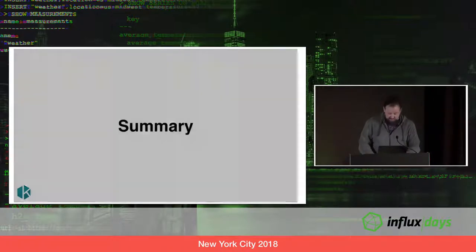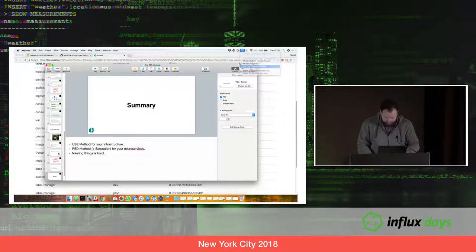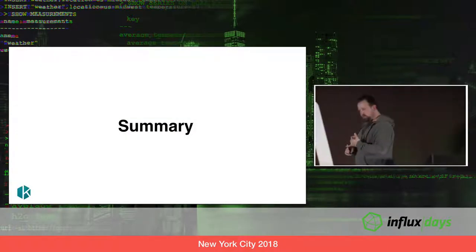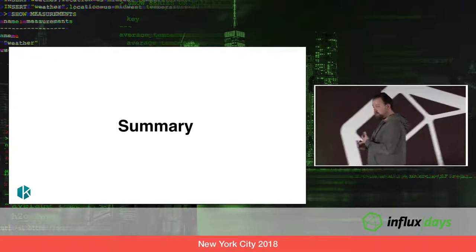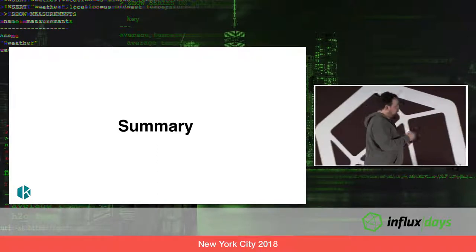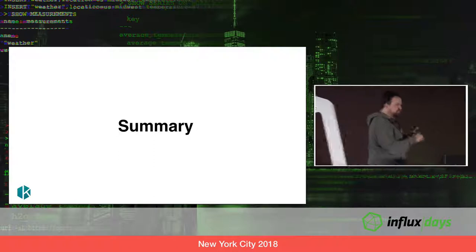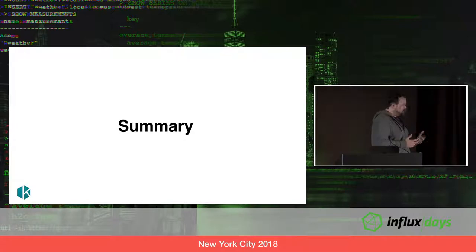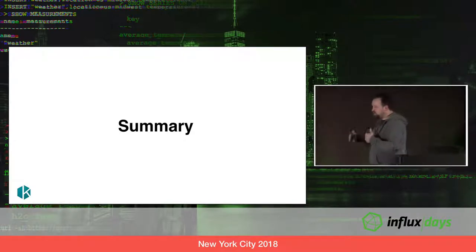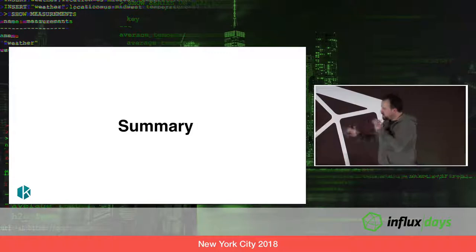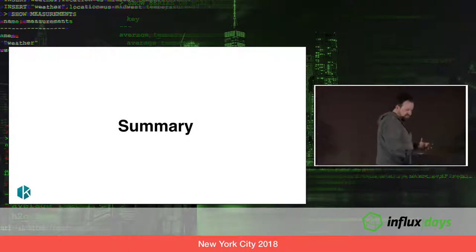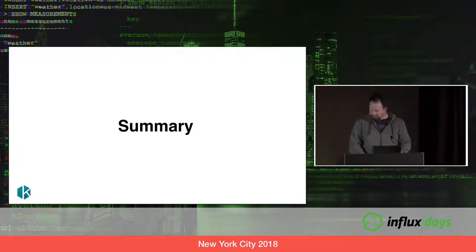So in summary, use the USE method for your infrastructure. It's also really helpful when doing performance debugging. The RED method for your services and for your SLAs and for your dashboards and for caring about your customers. And if you get really advanced and you start provisioning the actual CPU usage, like if you're running on a GKE cluster and it becomes necessary, you can start doing things like saturation. And yes, naming things is hard. The four golden signals should be more popular.